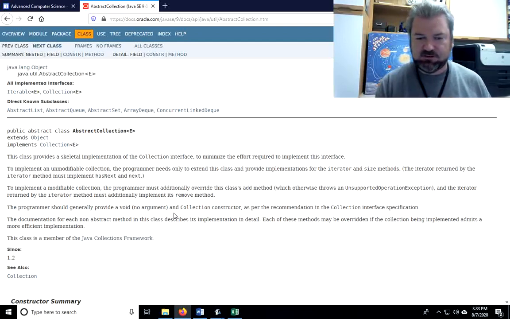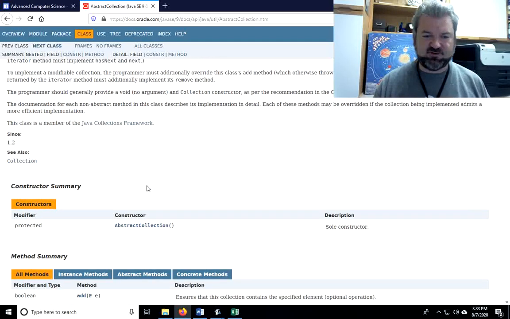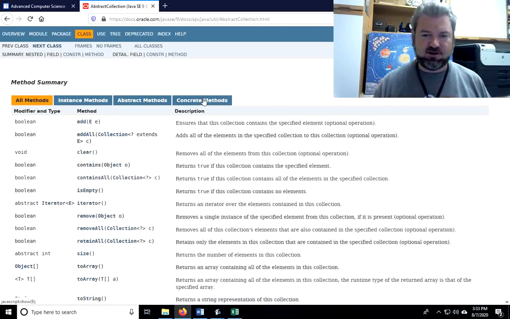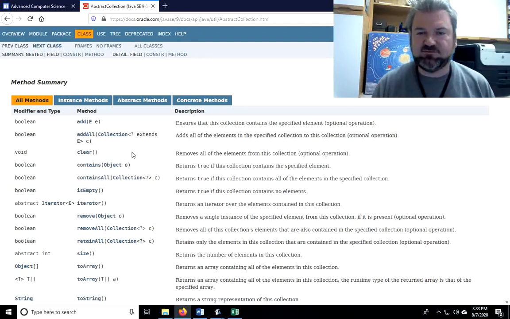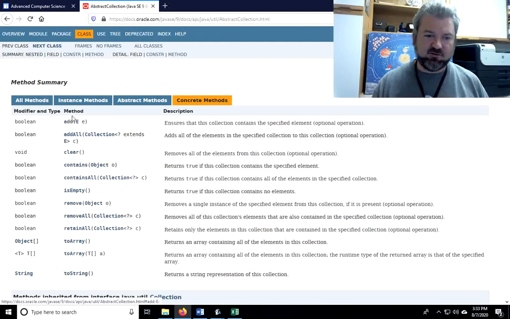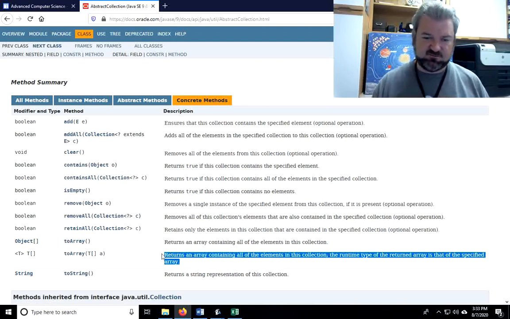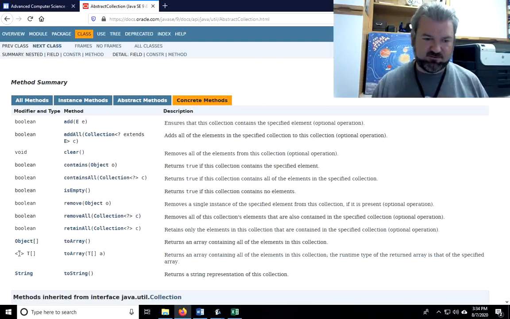Once you have a couple of these methods written, all these other methods can be written by just kind of building off of them. And it turns out that's exactly the case with abstract collection. If you look at abstract collection, there's nothing in here that's a data structure. It doesn't have an array in it. It doesn't have any of the ability to do the things that we need, but it has all these concrete methods. I mean, this is a tough method to write if you were to try to write it yourself.